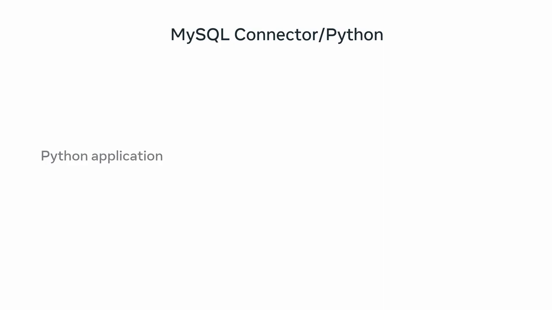A useful way of understanding the connection between MySQL database and Python is visually. Picture a diagram with a Python application on one side and a MySQL database on the other. In between these two elements is the MySQL Connector Python API. In a typical interaction between these elements, the front-end Python application sends a connection request to the Connector API. The connection request is the Python application asking for permission to access and retrieve information from the database using Python. The API forwards the request to the back-end MySQL database.